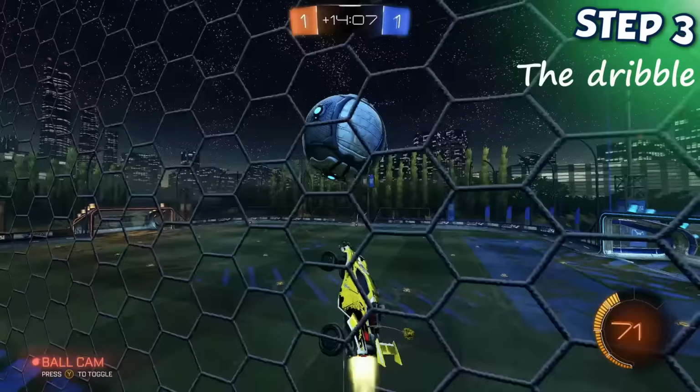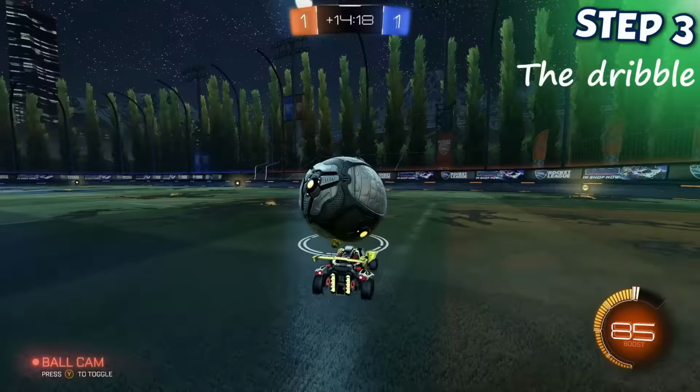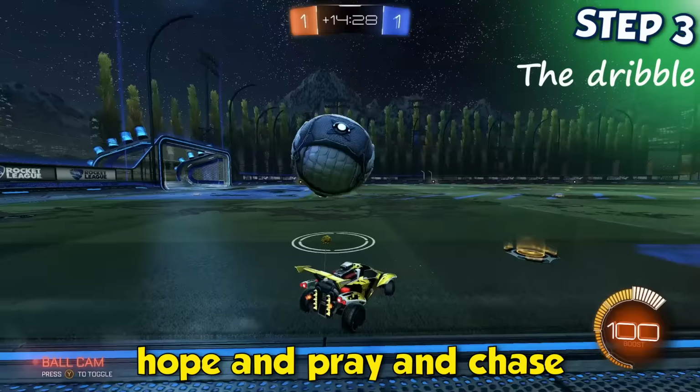See how it's staying up longer? That's the dribble part of it. That's the air dribbling part. That gives you multiple touches. Because let's say I'm going for an air dribbling game and I do this, it's going to be hard for me to get another touch. See how I'm chasing it down now? Yeah, that's kind of what I do. Hope and pray and chase. Yeah, that's what lower ranks do.